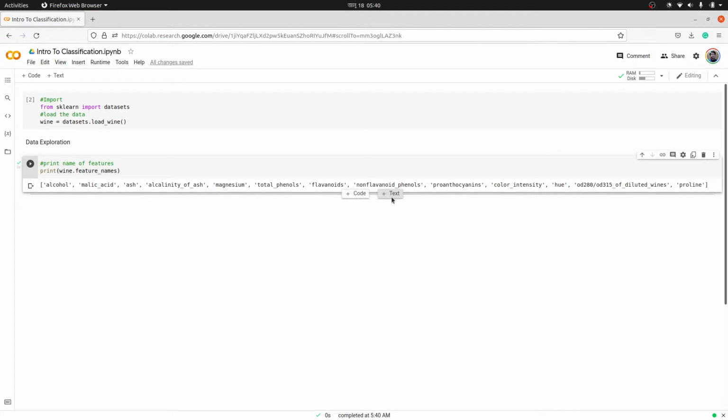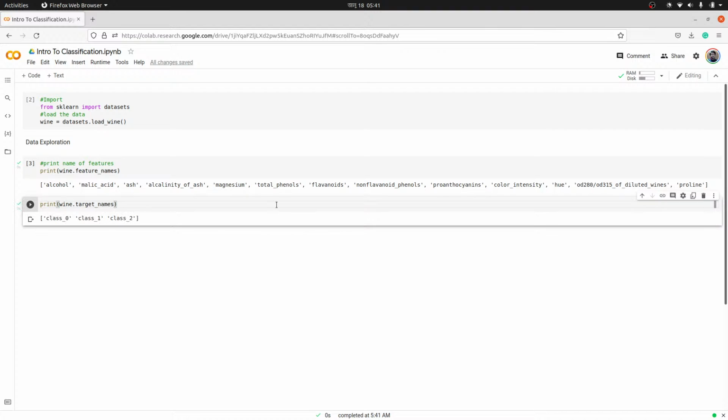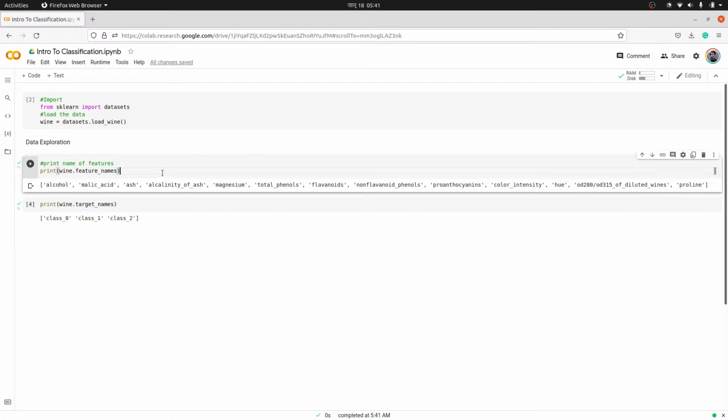So since we are using a dataset from scikit-learn, this is arranged in a good way, so we can visualize the features and the levels in an easy way. Feature and also the target variable we can visualize with this code wine.target_names. But normally when we are not using a scikit-learn dataset, we have to do this process on our own.